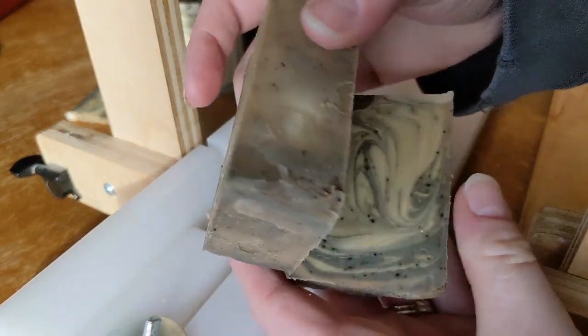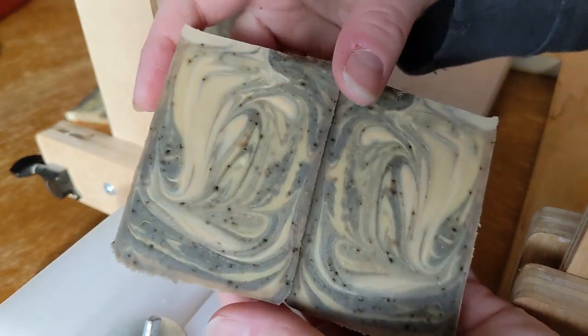And our final cut. Nice. It's only been one day and my bar has already discolored to a dark brown. I bet it'll get even a little bit darker. Like the other swirls besides the uncolored batter. Why do I keep saying uncolored? I'm really glad I chose to not fragrance just a little part of it. Almost like trying to see wood grain in extremely darkly stained wood. It's like you can see it, but you really gotta look.